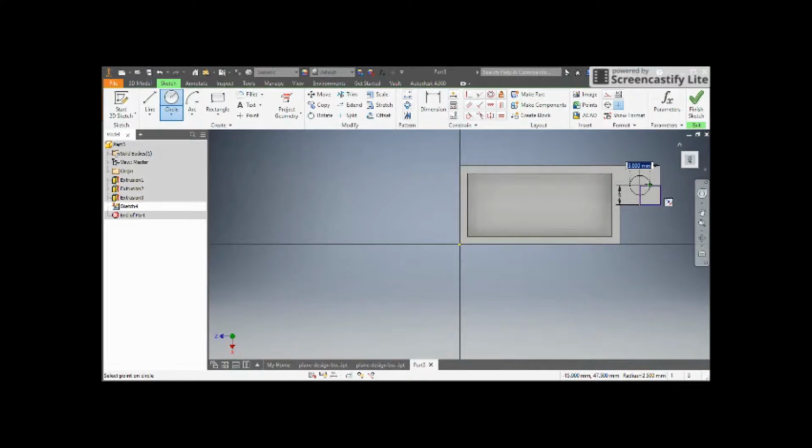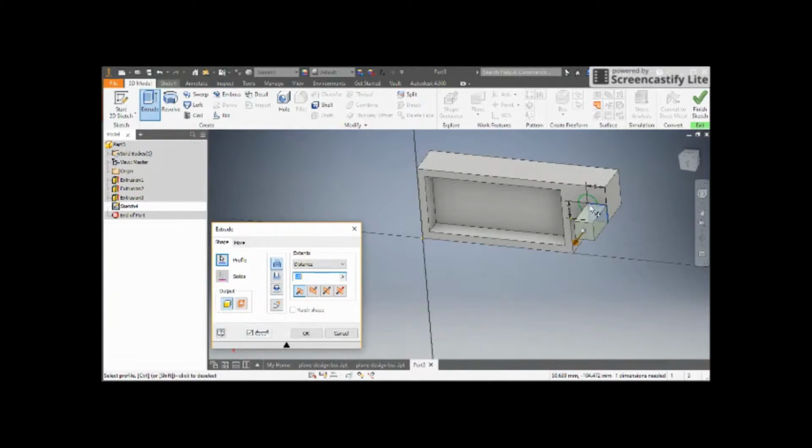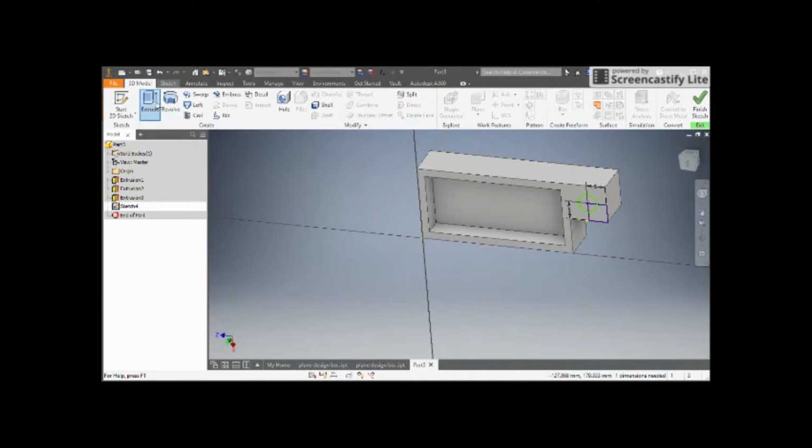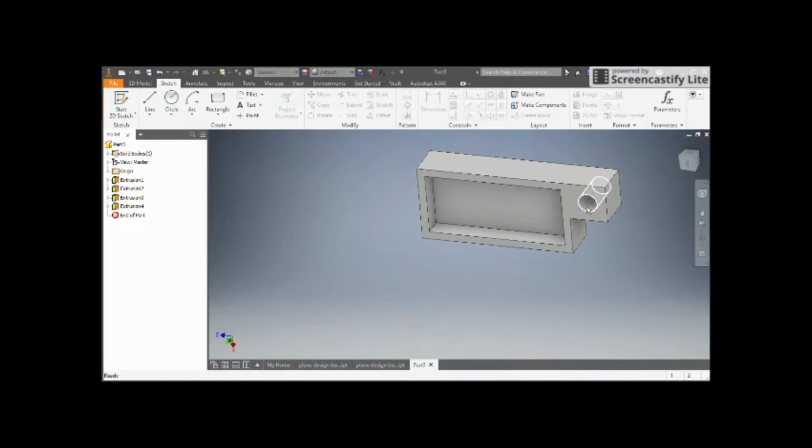And we are going to make a circle that has a 5 millimeter diameter. You can go ahead and extrude that. Make sure that you extrude it inwards so it creates a hole in the keychain.